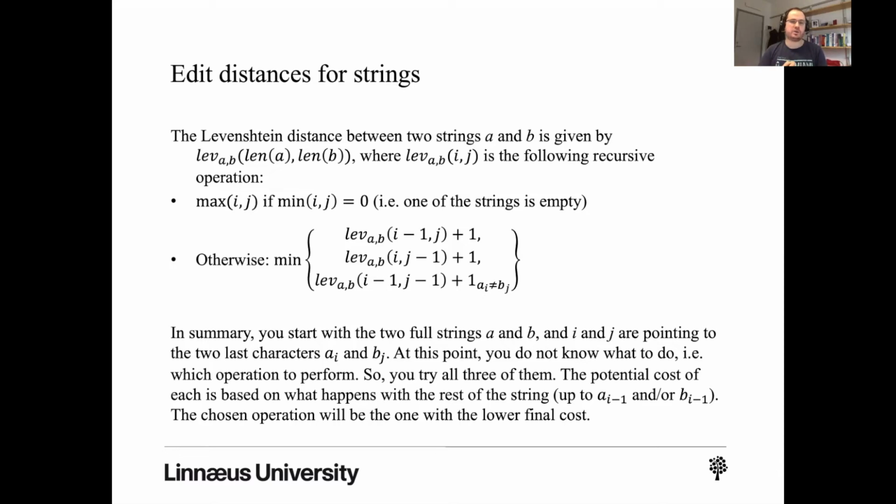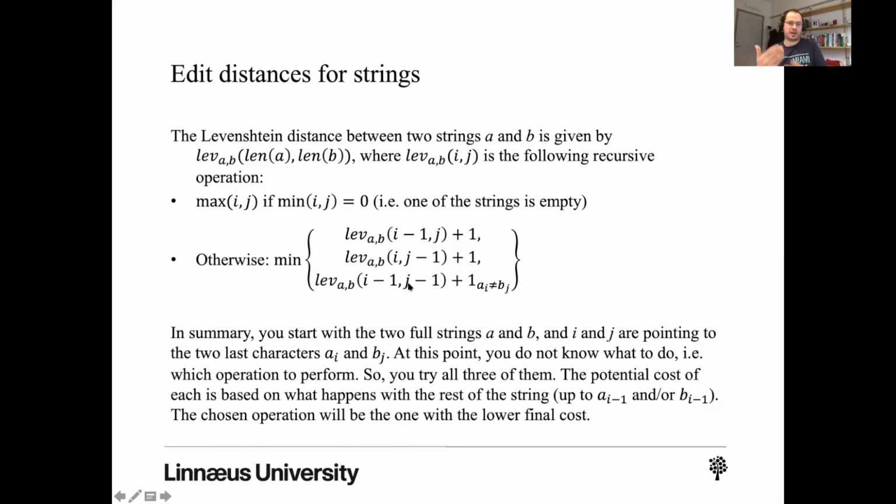And since we don't know, what we're going to do is the simplest thing we could possibly do: we're going to try all of them. I don't know which one is the best, insertion, deletion, or substitution, so I'm going to try the three of them, and whichever gives me the minimum cost, that's what this min is saying, is the one I'm going to actually use as the distance.